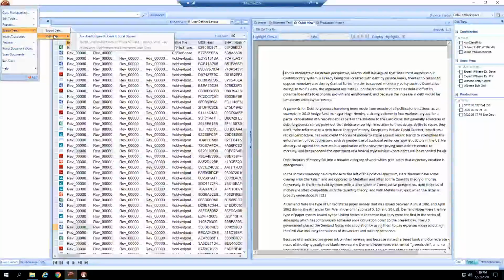Exporting your data, you can actually replicate your case, bring everything down to your local machine. This is great for if you go on to a deposition location and you don't have Wi-Fi, or you're going to do it on a plane, or maybe you win the lottery and take a trip to St. Lucia, but you still have to work. You download it to your computer, you do your review, and then you upload your modifications to the Eclipse SE server, their main database, and then typically you'd remove your local copy.